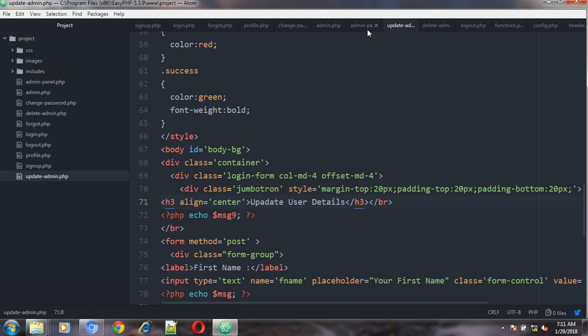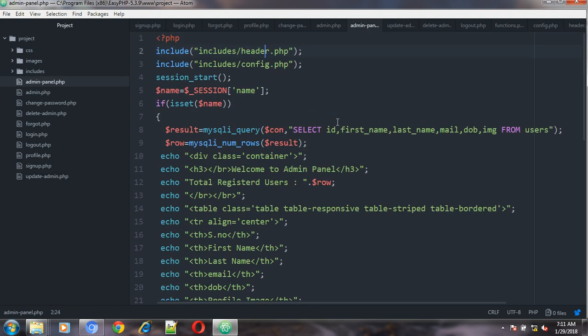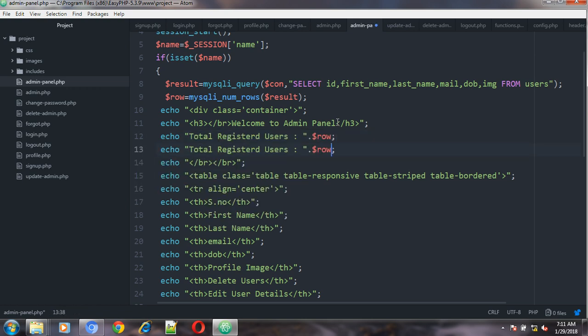So we'll go to the admin panel page. And over here we will create a button. Just copy this. So we will create a button.